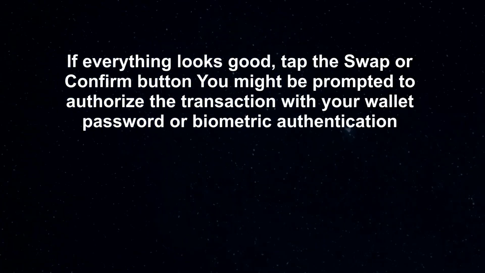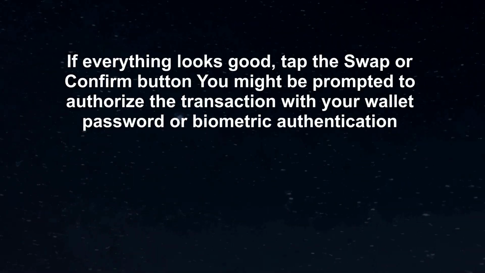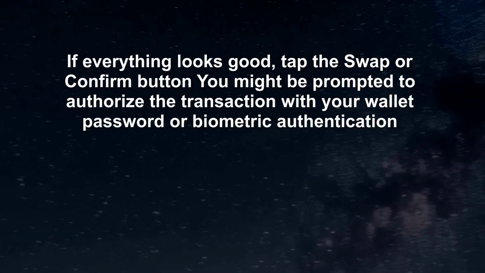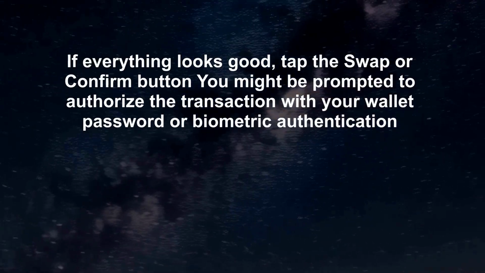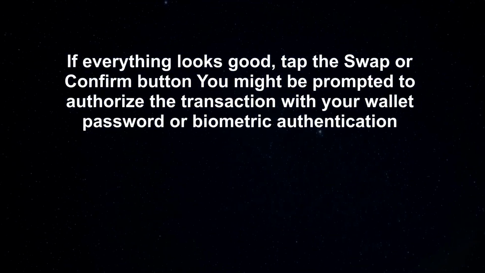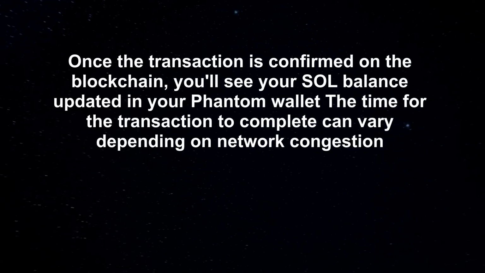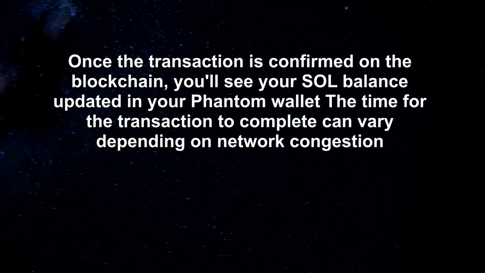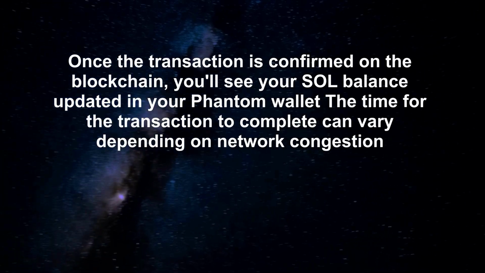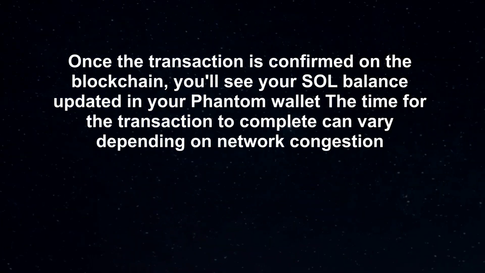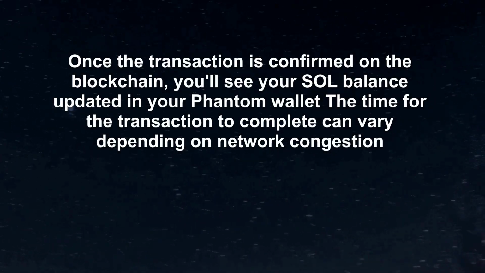If everything looks good, tap the swap or confirm button. You might be prompted to authorize the transaction with your wallet password or biometric authentication. Once the transaction is confirmed on the blockchain, you'll see your SOL balance updated in your Phantom wallet. The time for the transaction to complete can vary depending on network congestion.